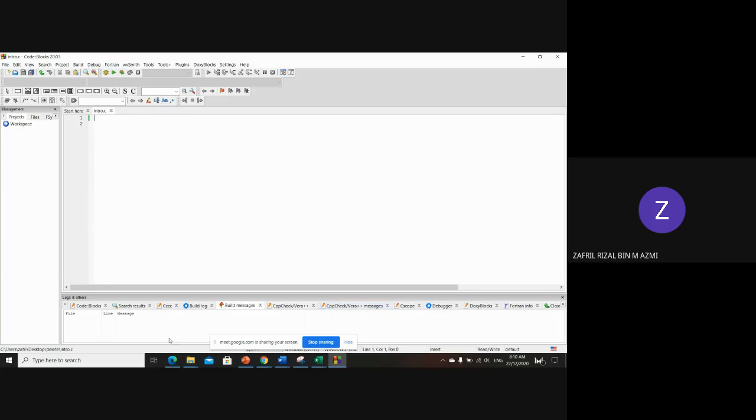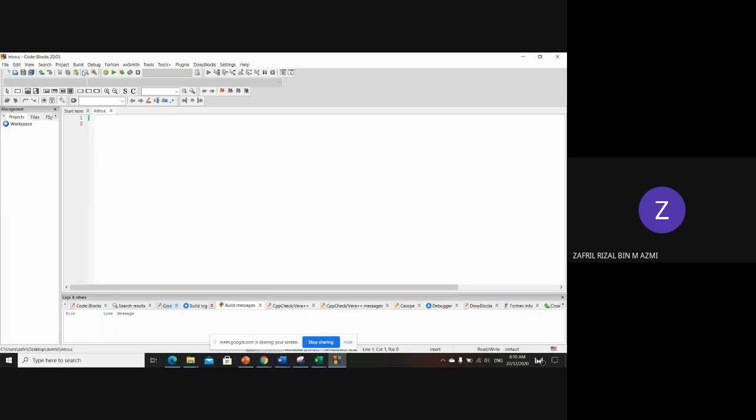So the layout is like this. This is our workspace. We are going to type everything over here. And over here is also not all we are going to use. Some of the tabs are important, so we are going to check them out later on. Below here, make sure you have it.